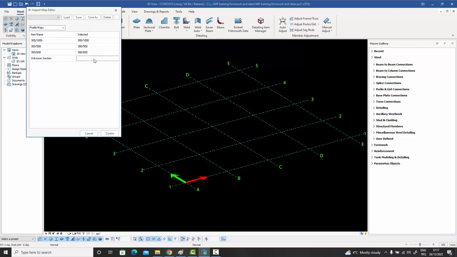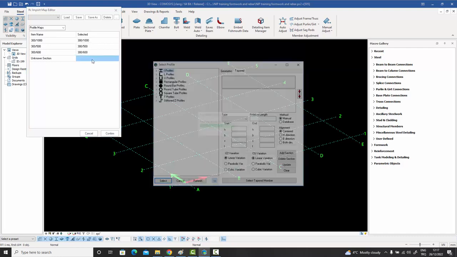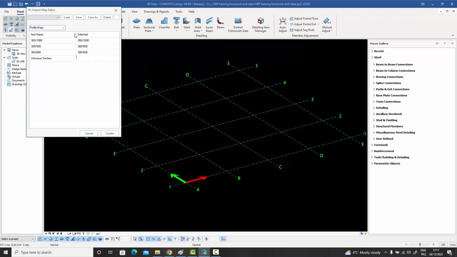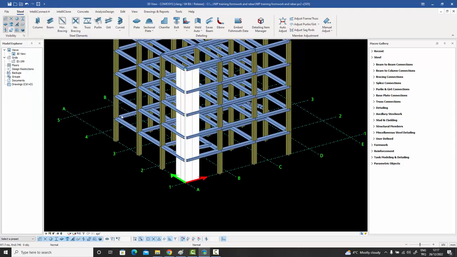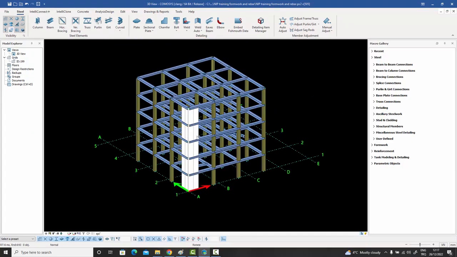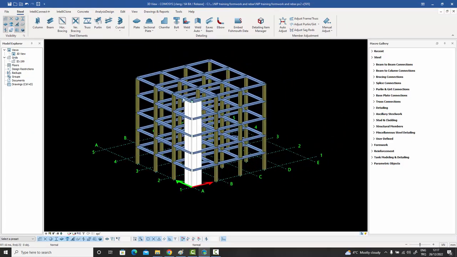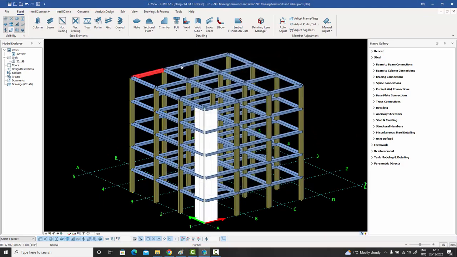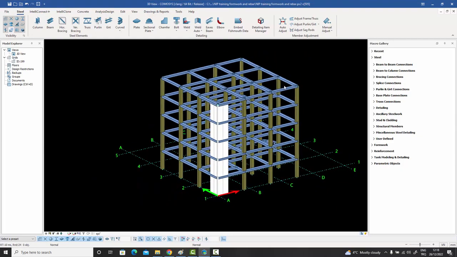You can either write it directly, or you can double click it over here and select any profile from the Comosys database. Once you're okay with the profile map and the material map, you can say confirm. When you do that, it will bring in the file according to the mapping of the profile and the material which you have provided. And as you can see, immediately it brings in an AutoCAD file. If you notice, the beams and the columns have been converted into native objects.